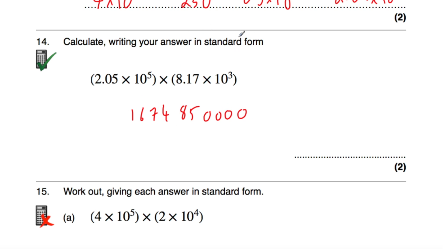So I need to write my answer in standard form. So in terms of a decimal number between 1 and 10, I'm going to choose 1.67485. Just write down that part with the decimal point in there. And then times 10 to the power of. So if the 1's in the units column, we would need to move it 1, 2, 3, 4, 5, 6, 7, 8, 9 columns to the left. So it'd be times 10 to the power of 9. So the answer would be 1.67485 times 10 to the power of 9. And it's very important you know where the standard form button is in your calculator. And also, I like to include brackets whenever I'm dealing with standard form in my calculator.